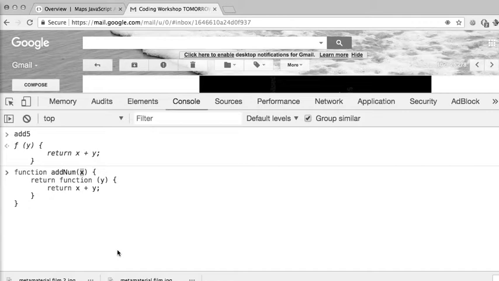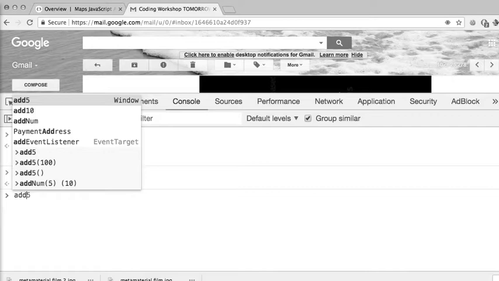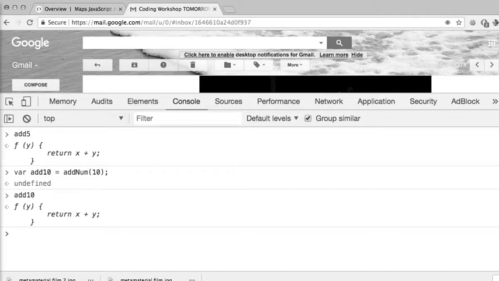Could I have one that is then called add10 that is built the same way? So say var add10 is equal to addNum of 10. Now, add5 and add10 look like the same thing. Here's where the add5 was, and I ask, tell me what add10 looks like, and it looks exactly the same. But you and I both know secretly inside, it is baked inside that the number 5 or 10 is present. And that differentiates these two. Has that helped to answer the question potentially?